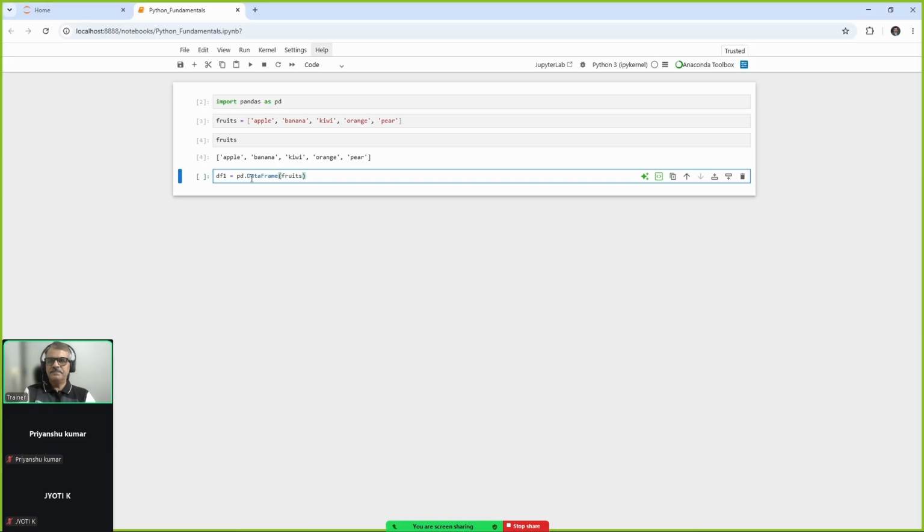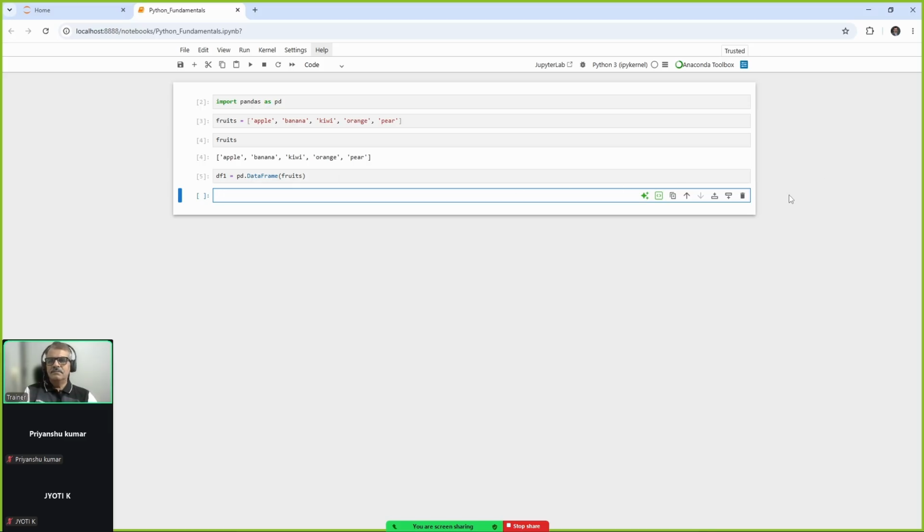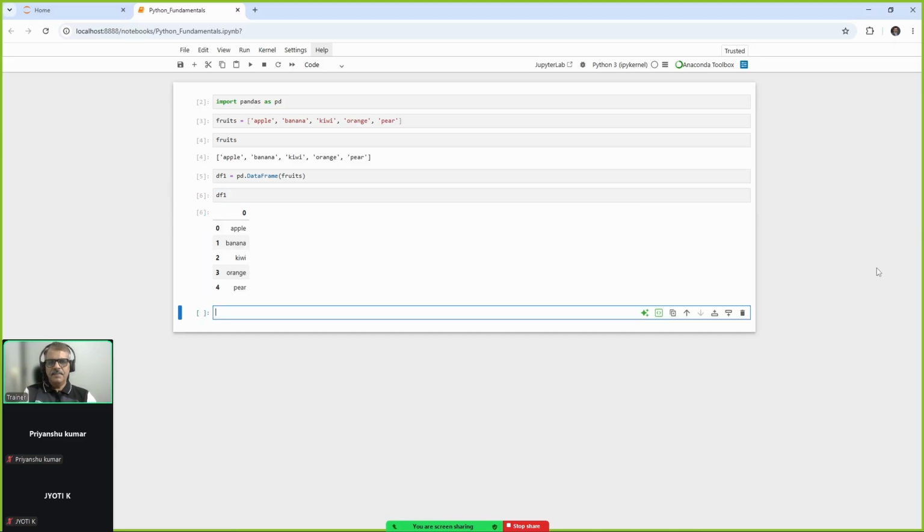Run this cell. Now df1 is our DataFrame which we have created from the list fruits. To print out df1 and see, now we have apple, banana, kiwi, orange, and pear in this DataFrame, right?